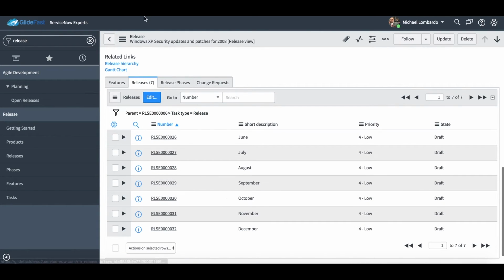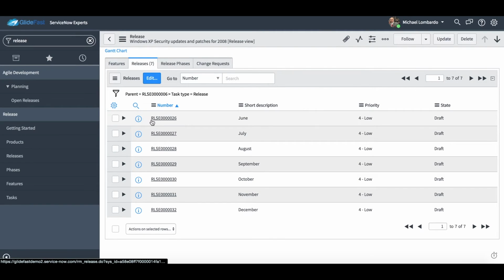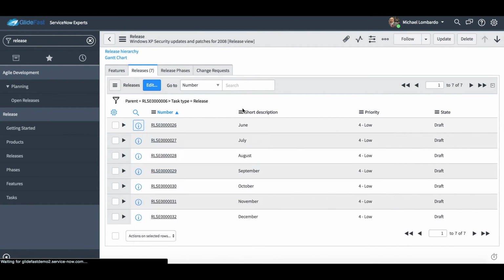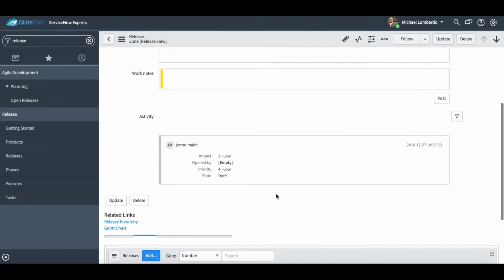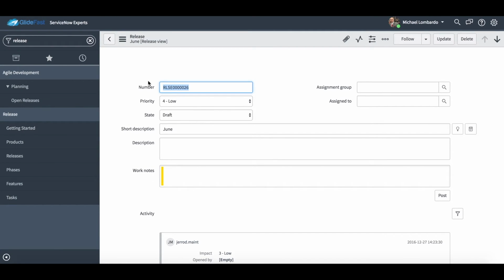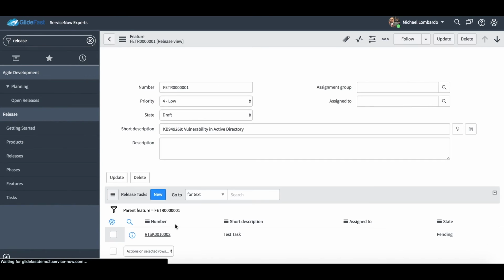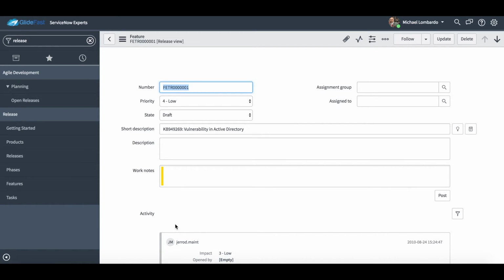This Windows XP security updates and patch for 2008 release has releases underneath it, and it can also have features. If I go a level deeper here, we'll have a look at some features out of the box. The release form we just spoke about is pretty much out of the box. But if I go into one of these features, the feature gives us the justification. What are we actually releasing? What's part of this release?